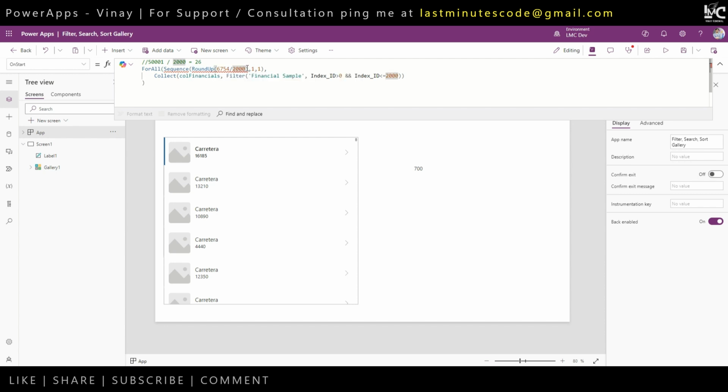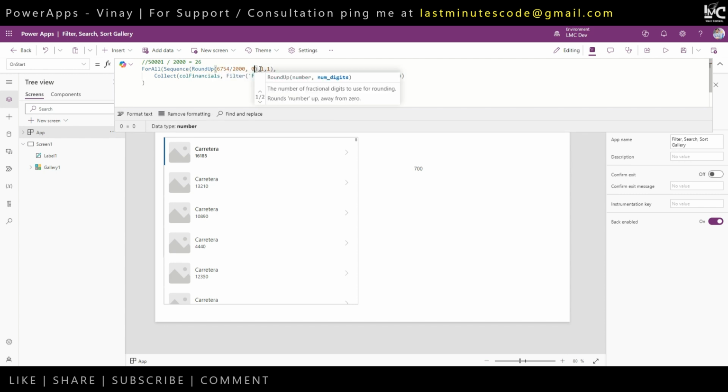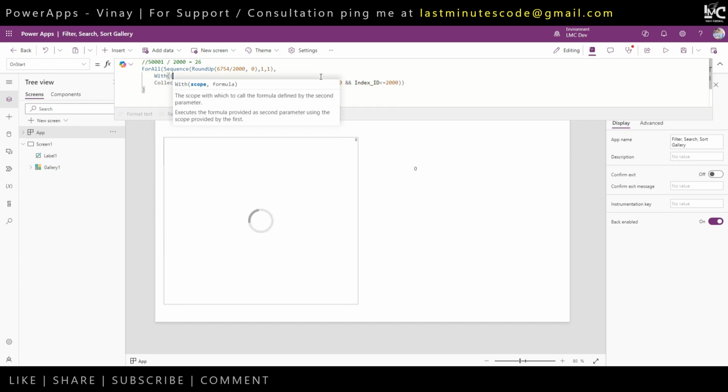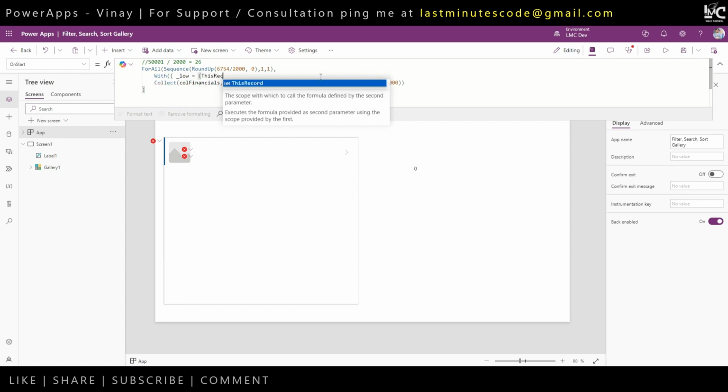Sequence, okay, the Round function has one more parameter. We don't need any decimal place, so did that. Then I'm gonna use a very beautiful function known as With to create scope variables. So my first variable I'll say _low. In _low, what I'll say is ThisRecord.Value, I will explain this, don't worry, and we'll multiply it by 2000.